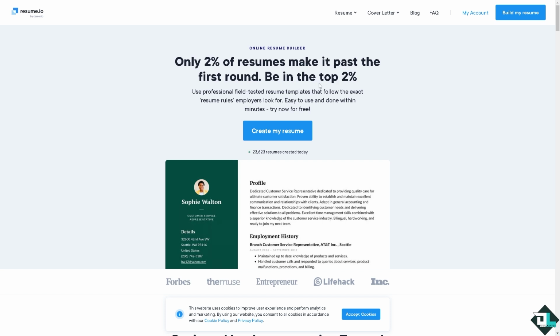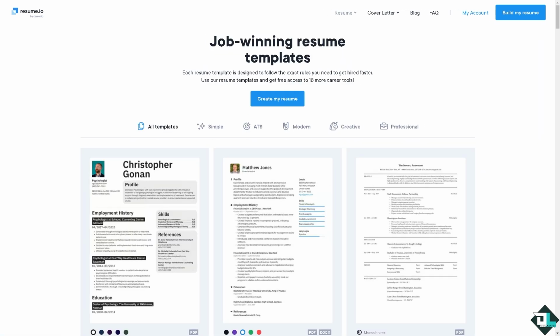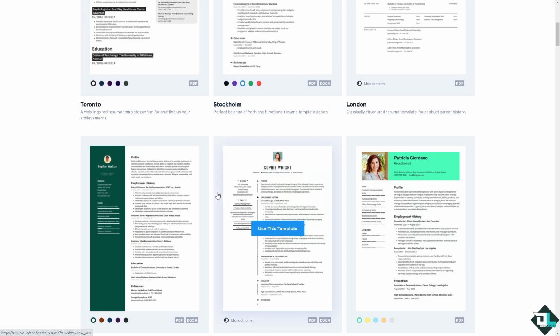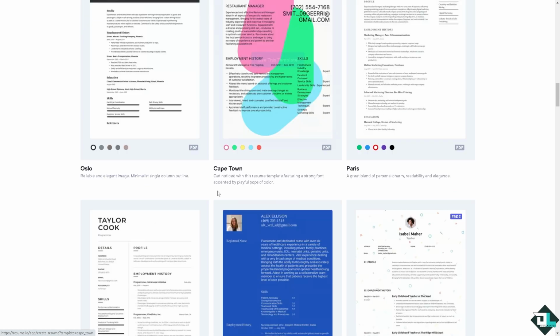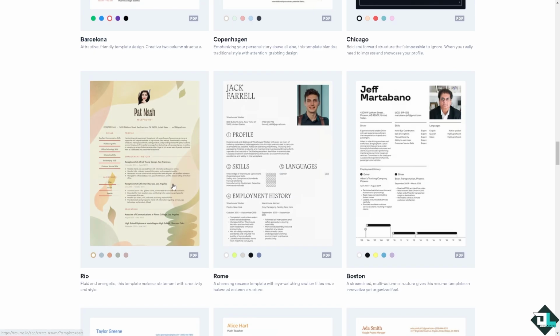And if you wanted to create an awesome resume, you might want to click on this button right here and create an account. It's a very easy thing to do because all I have to do is click on this button. And these are going to be some templates that you can choose from. You have simple, ADS, modern, creative, professional. But if you wanted to hover over all the templates, all I have to do is select one. All right. That's one way.